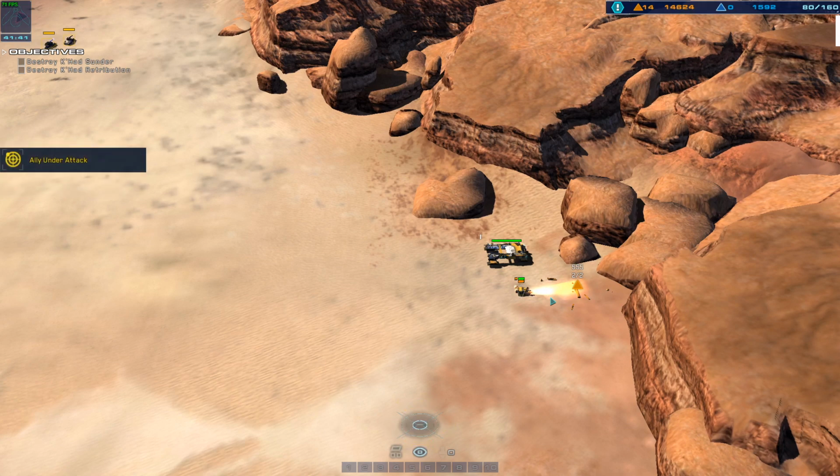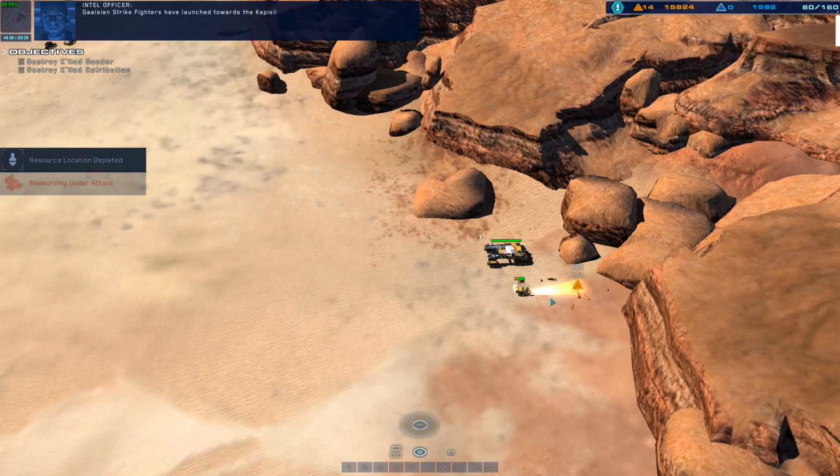Allied craft has been engaged. Provide fire support. Be advised. Allied craft destroyed. Hostile railguns have opened up. Strike fighters have launched towards the Kapisi.